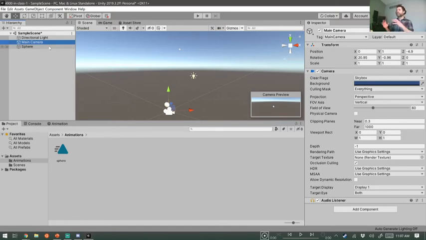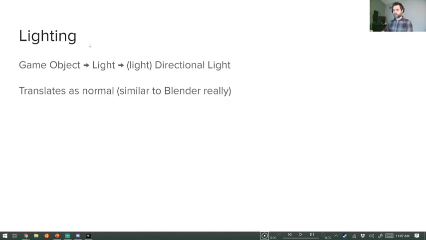So keep in mind that if I'm going to make a camera a child of some object, that camera's frame of reference is now in relation to that object, not your worldview. So make sure that if you are setting coordinates manually, that you understand where your frame of reference is coming from. So let's save this and move on.